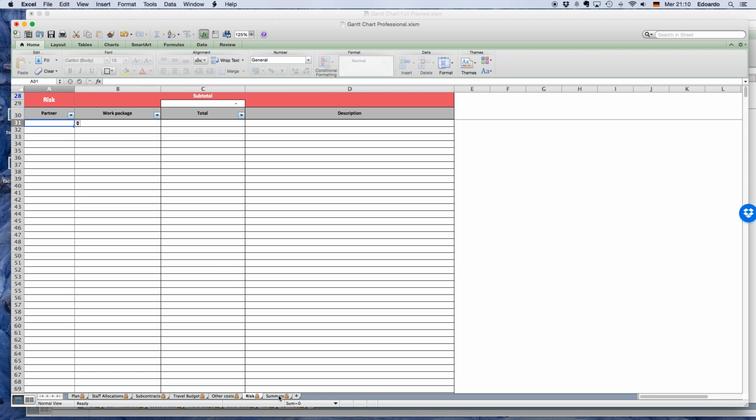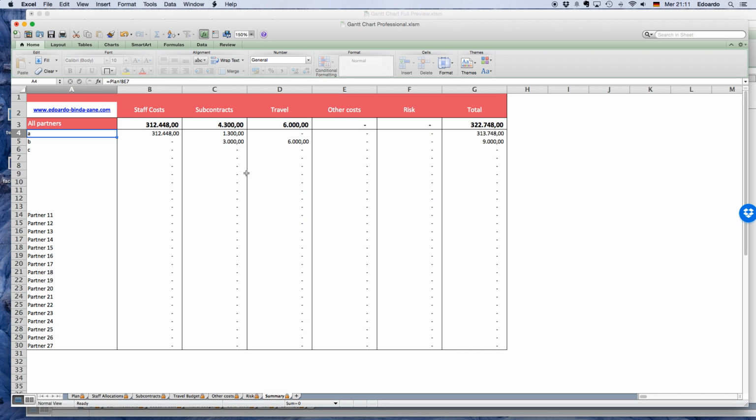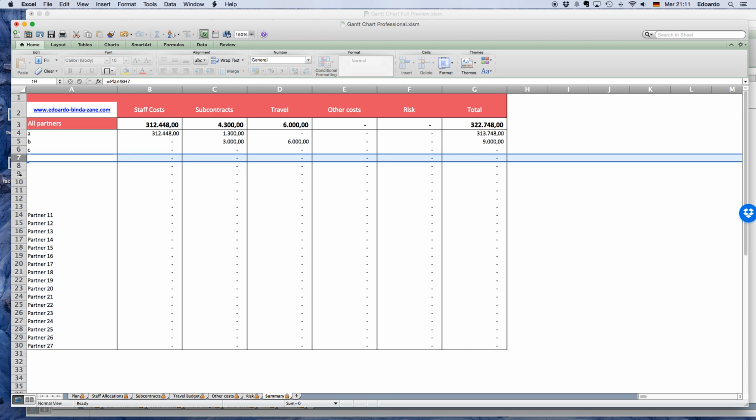Well, one of the great aspects of this Excel file is that at the end you have a summary describing very specifically what your project budget is going to be. And this is feeding in directly from all the different worksheets you filled in beforehand. So I know that I have a project with 3 partners.